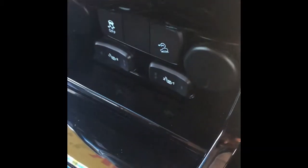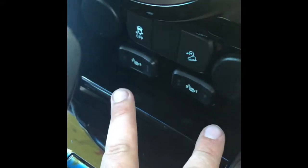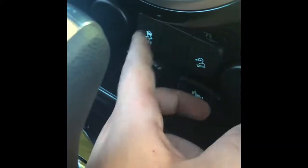Pop this one open. Your center console, so you get a 12-volt power source just in there as well to hook up your phone and things too. Moving down here, you get your heated seat options in the Z71, as well as 2 more 12-volt power sources. You also get your hill assist and your traction control button just there.